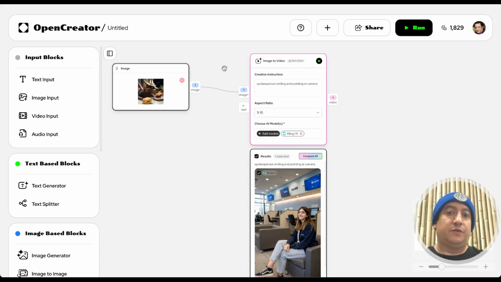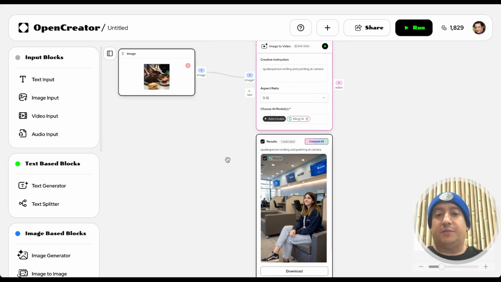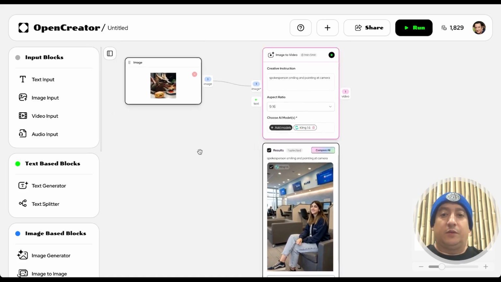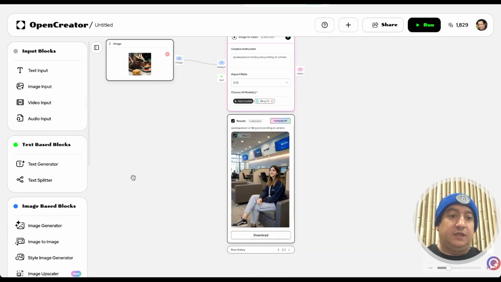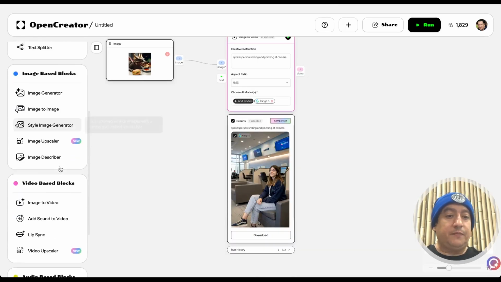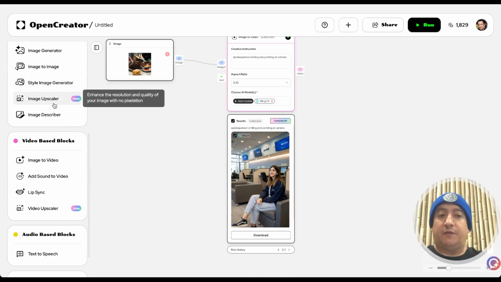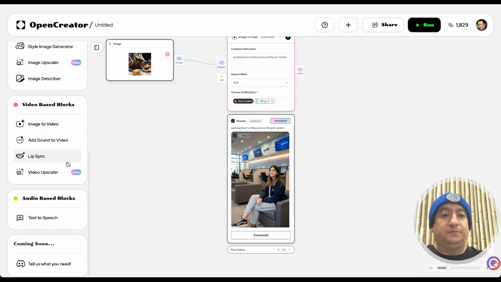Or I'll use Veo 2 because I do pay for Google, generate the image, import it into here, and use this. So this is really the only workflow that I'm using. But I'll continue to explore. I did the other day use the image upscaler. It came in very, very handy. Image describer, I have other tools that do that, but as part of a workflow, I could see how that could be valuable.